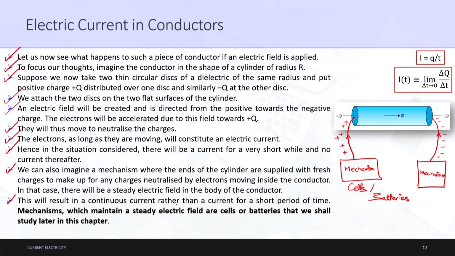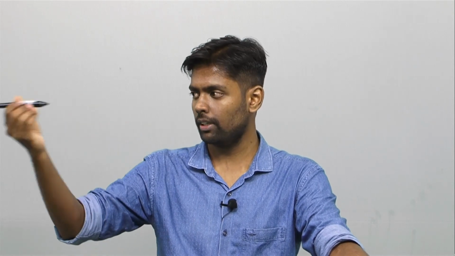So, finally, this is the end of electric current in conductors. In this, the concept which we understood is, first of all, that if there is no electric field applied, then there will be no electric current. If there is an electric field applied, then there are two cases. First of all, we are assuming an electric field such that we are taking a disc of dielectric in the left direction and right direction, and due to that we are assuming an electric current being produced. Why is the electric current produced? Electric current is produced because there is a movement of electrons from, let us say, point B to point A. This is only valid till the complete neutralization has happened.